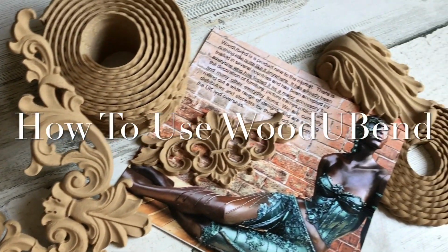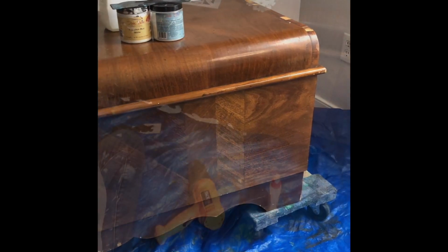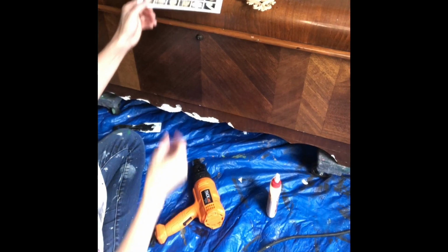Let's learn all about how to apply your WoodUbend moldings with the Top Drawer RVA. WoodUbend moldings are an amazing way to update your furniture. Let's dress up the front of this very old cedar chest using WoodUbend moldings.